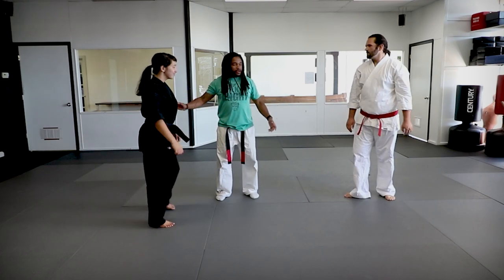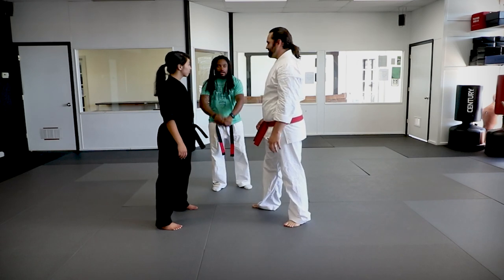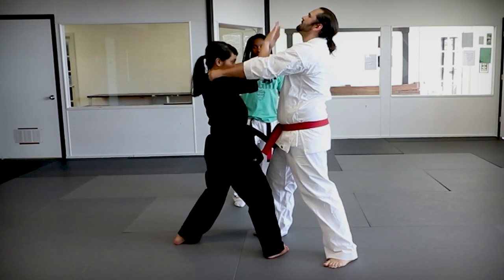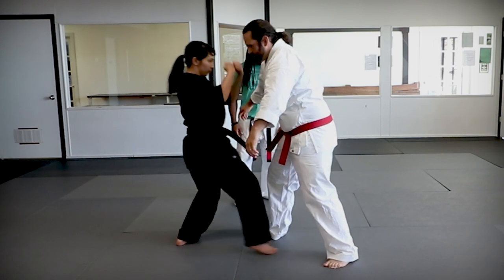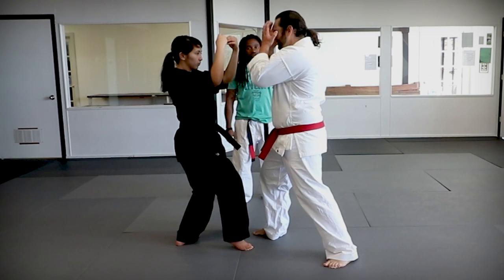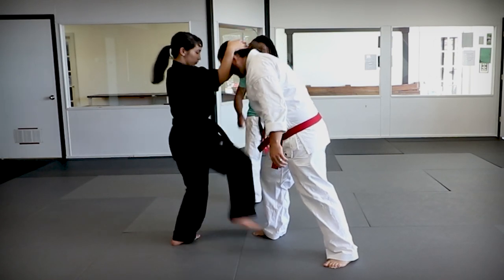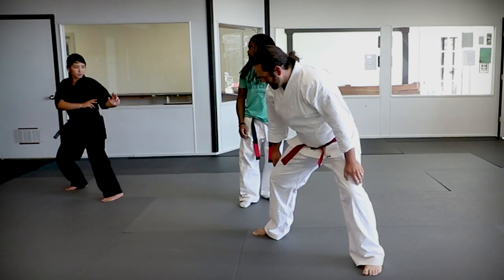Now on the body: he grabs her. She steps in — double eye gouge as she clears the arms right off her. Double heel palm to the groin. She reaches around, strikes and pulls back. Whips the fingers out to the eyes when he comes up to grab. She pulls down, steps in, double back fist, rolls him into the collapsing elbow, knees him to the face, and kicks the inside of his leg as she covers out.